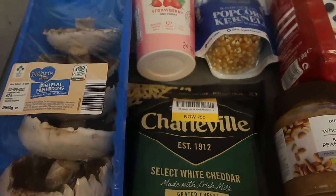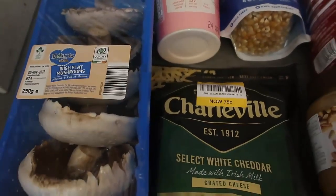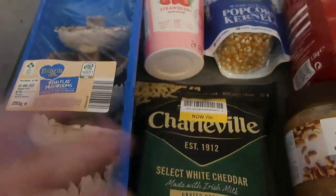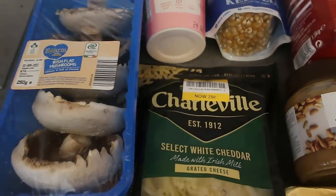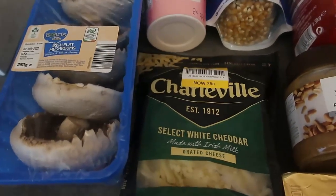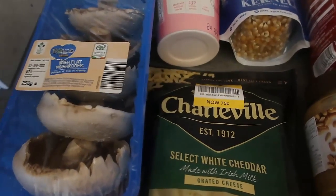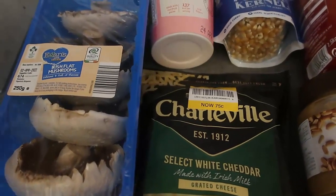Starting with the mushrooms — I went to Aldi this morning and they always have weekly special offers. This week mushrooms were 49 cents, so I grabbed a few bags. I'm going to turn them into soup, mushroom omelets, have them with breakfast, maybe make a mushroom risotto. I do my stock take first, then meal plan, but I allow wiggle room when I get to the supermarket. Check your supermarket catalogues for what's on special and what's in season, because seasonal produce is cheaper.